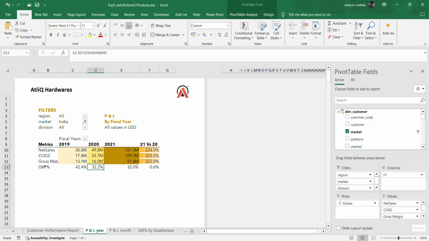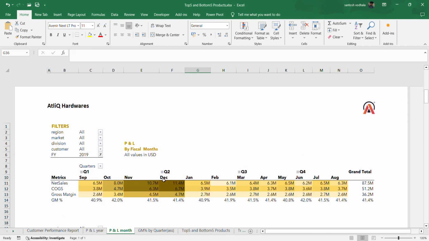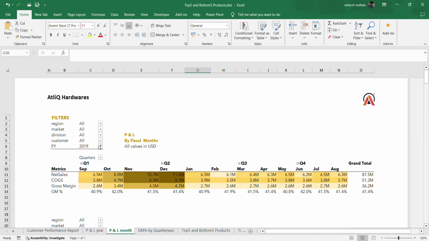And we have these gross margin metrics and COGS, cost of goods sold, and P&L performance, profit and loss per year. If you want to see it month wise, you can see per month. This is the 2019 filter details.